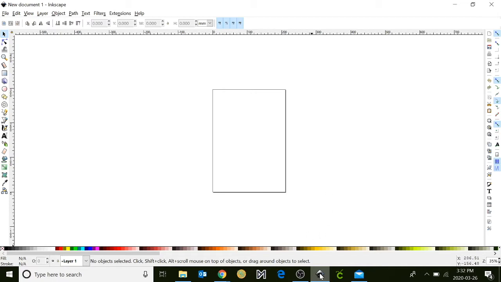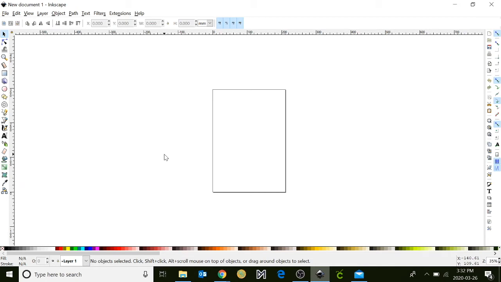First, you'll open up Inkscape and you will see your canvas. Your canvas is this square that's in the middle of your page. And by default, it's actually the size of a piece of paper, roughly 8.5 by 11. So anything you design within this space will be captured by the program. Anything that's designed outside of this space will not be captured by the program.